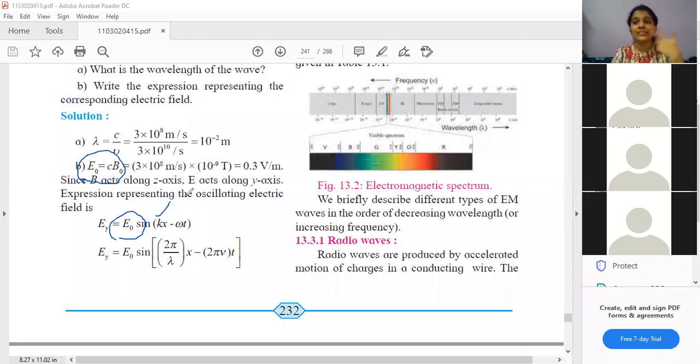Do we know lambda? Yes, we know lambda. We have just now found it in the previous step. Okay, fine. And then what is omega? Omega is nothing but 2 pi f or 2 pi mu. Again, I am repeating, mu is notation for frequency. One suggestion, please try to stick to your textbook whenever you write. So write mu only. But if you write small f, it is not incorrect, it is correct only. Okay, fine. So now let us see if we can solve these values.